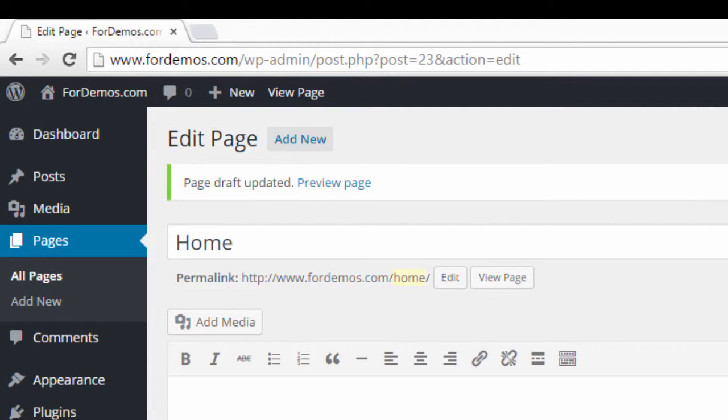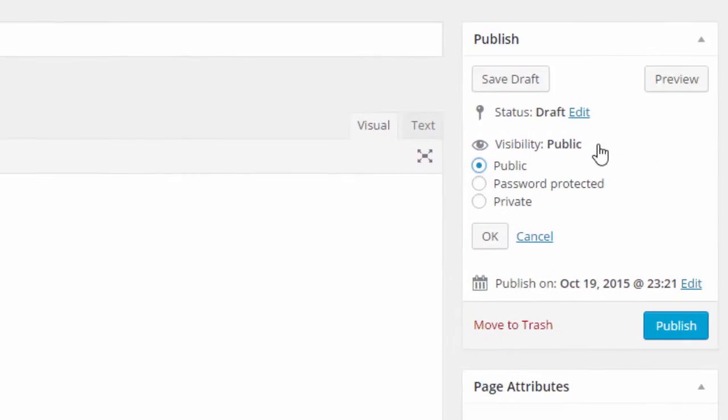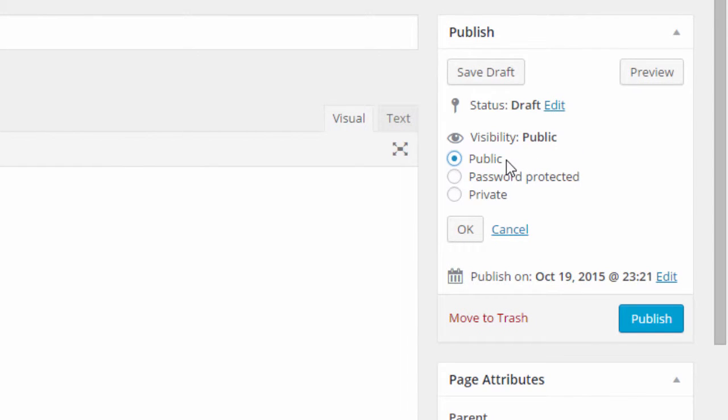Okay, so that's draft. Visibility public. Generally your content is going to be public. You can have it entirely private if you want, so that only very specific people can see it. Basically, private means it's entirely private, but obviously administrators can see it, but that is it. So if you want to, for whatever reason, publish a page but not have it viewable to anyone, which seems a little bit contradictory, then choose private.